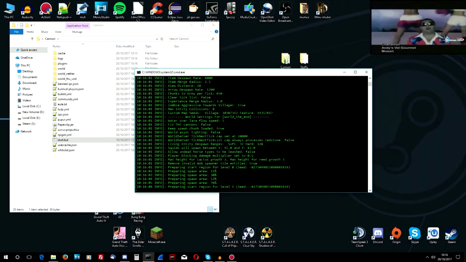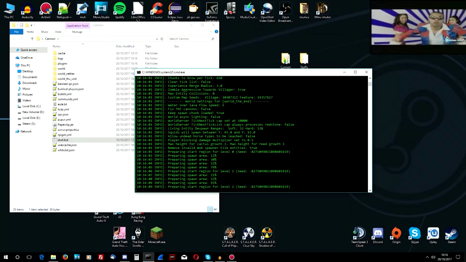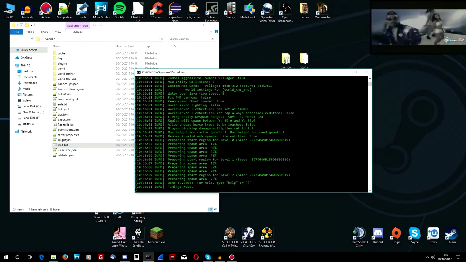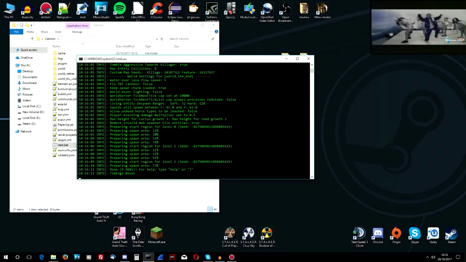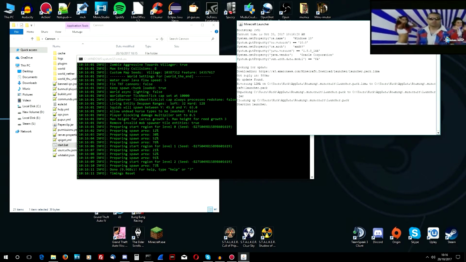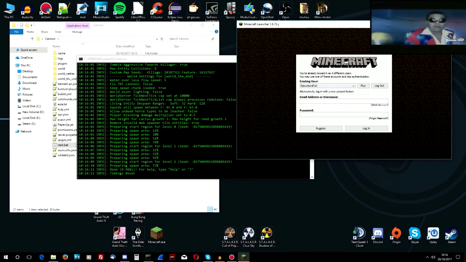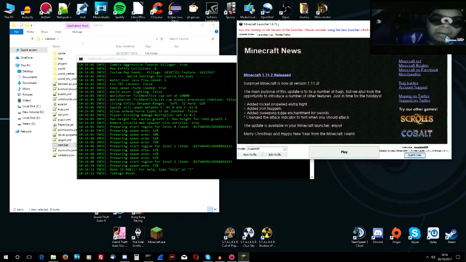It's preparing a spawn. We're almost ready to go, but we're going to need a few things if we're going to cannon. Now you see here it's got fixed TNT cannons false. That's going to need to be changed, and there's a couple other things we should change. This server is now running. If I were to open my Minecraft, which I will to show you, we'll be able to go on this server and we'll be able to do some stuff, and it'll be cool.